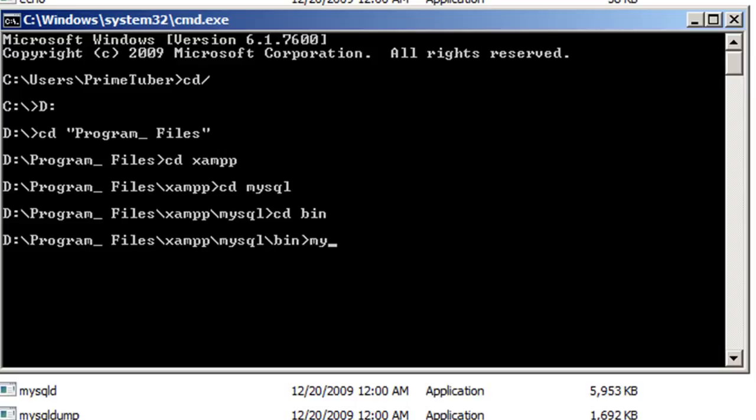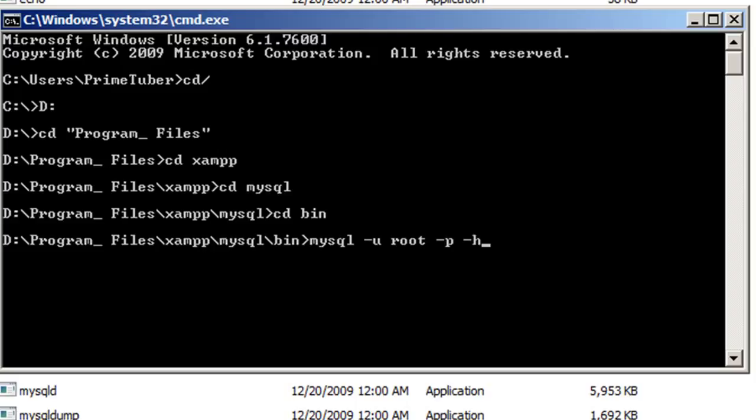Now just pay attention to how to connect to a MySQL database. You have to write mysql. If you have installed any packages containing MySQL with all the default settings, then your username will be root and your password will be nothing. So here you have to use your username and password to connect with the database first. You have to write mysql, then minus u, and type in the username. Your username will be root by default, and minus p for password. Password is nothing, so I'll just leave it.